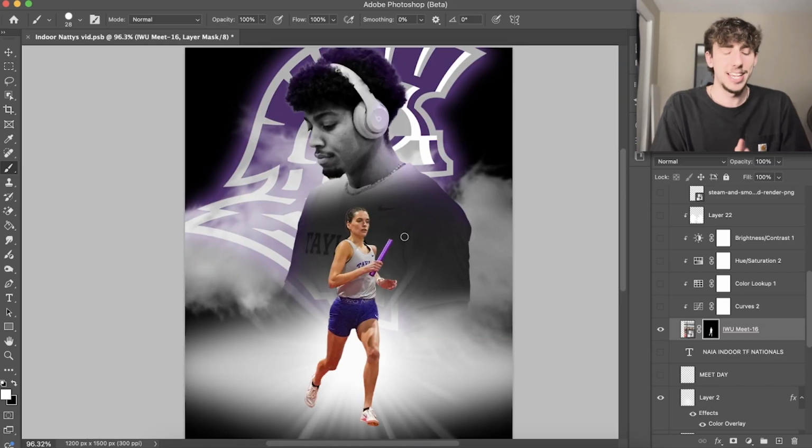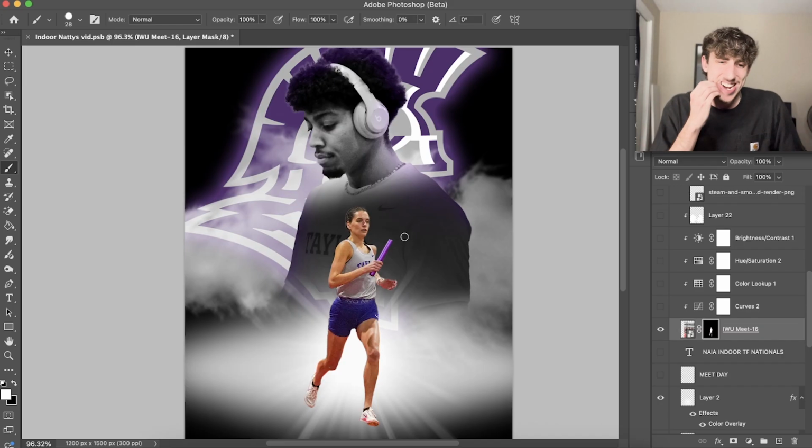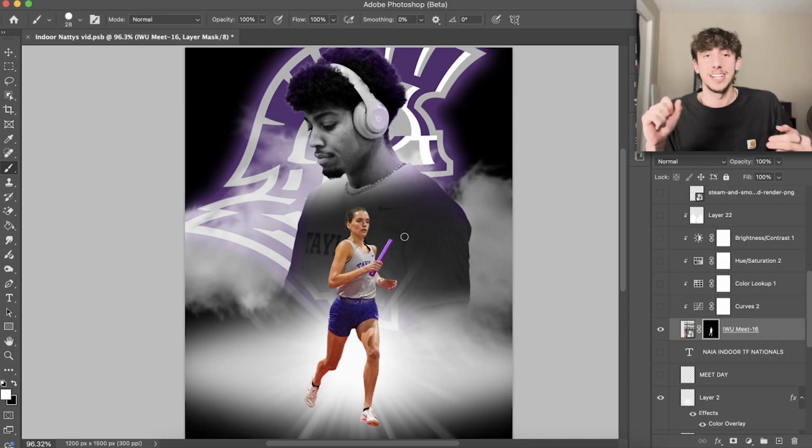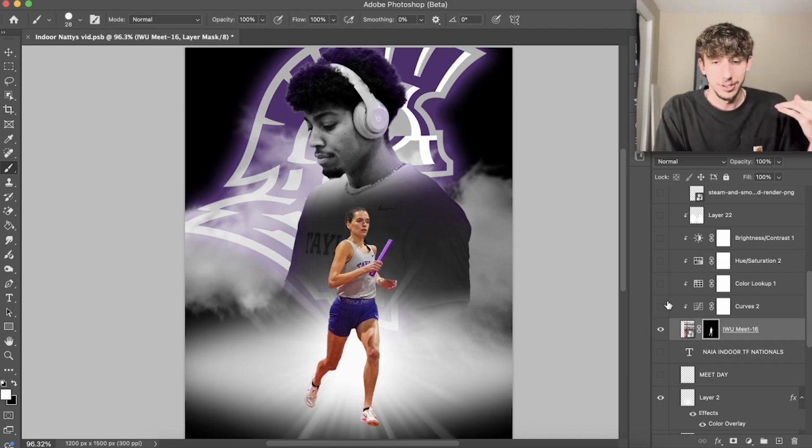And so now I'm looking at this and I'm like, all right, the colors are not working too well. She's very saturated. It doesn't really work well with the background. So I'm gonna desaturate her. I'm gonna make it a little bit more moody to sort of mix the whole vibe together. And so that's exactly what I did.